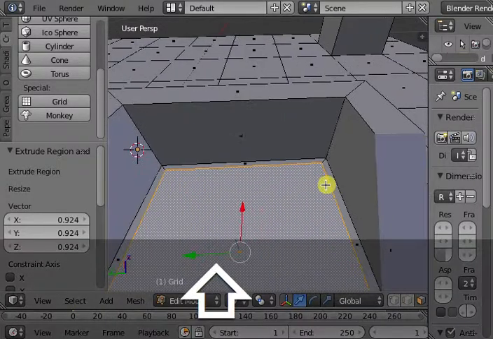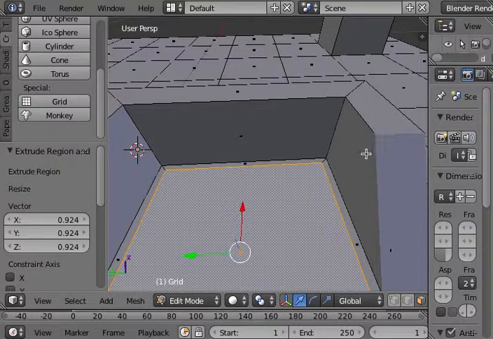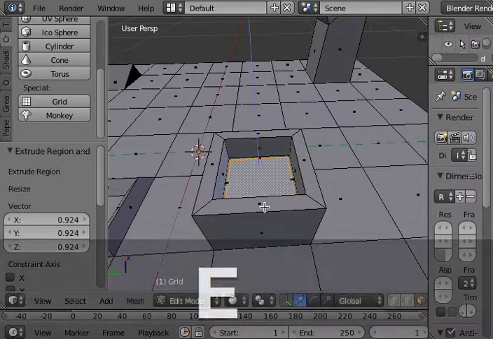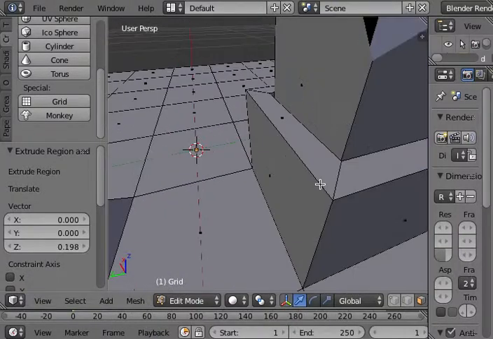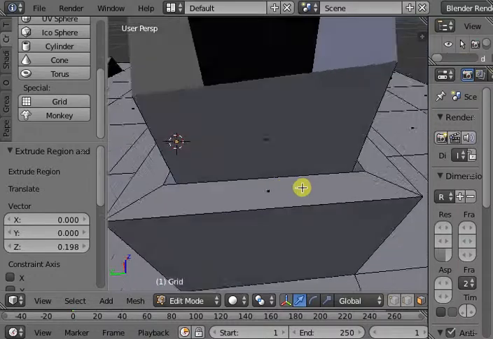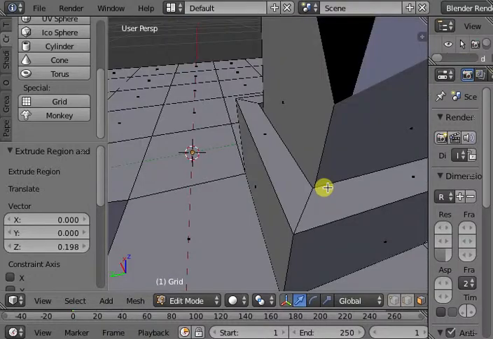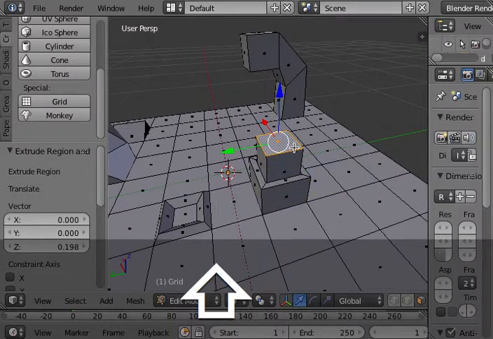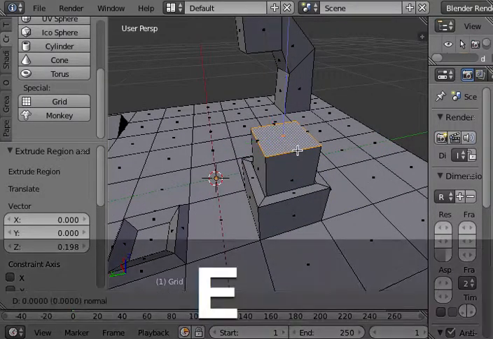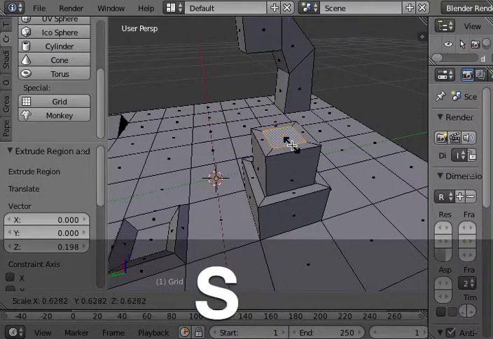So you see here I'm creating a little gap between this surface and that one, and extrude up, and you see now I have this gap. It seems like one is in the other, although it's exactly the same shape, and I can do that as much as I want.